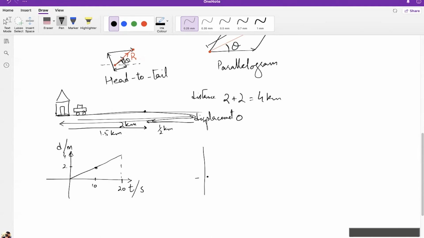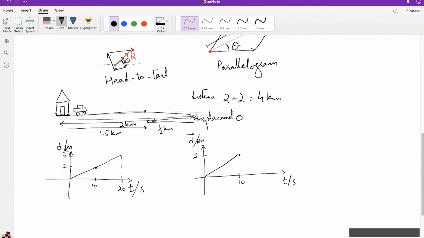But what is the displacement of the same journey? And remember, displacement is always from the starting point, okay? So I'm going to call this d with a vector so that I know it's a vector quantity. Time is again a scalar, seconds. So for the first 10 seconds, you went to 2, all right? So this is what you were doing. So your displacement from your home is 2 kilometers now. Oh, sorry, 2 meters. I'll change it to kilometers just for consistency.